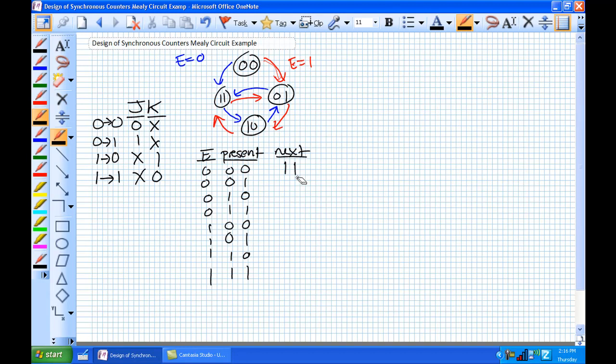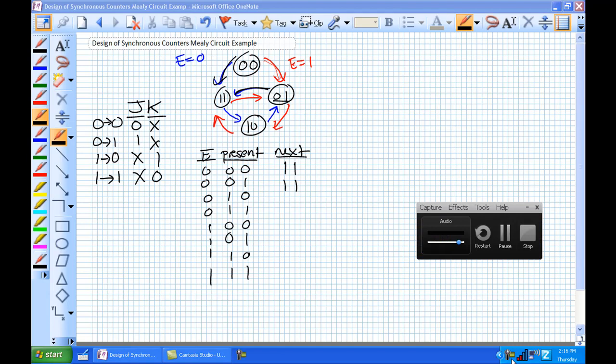Do all possible combinations of input. So now, I'm at 0, 1 and my external input is 0. So that means I'm following this arrow right here. I'm going to also 1, 1. Get it? So I'm in 0, 1. My external input is 0. I'm going to 1, 1. So there's two states that feed into 1, 1. And if you've done the analysis correctly, for mode 0, you should look something like this.